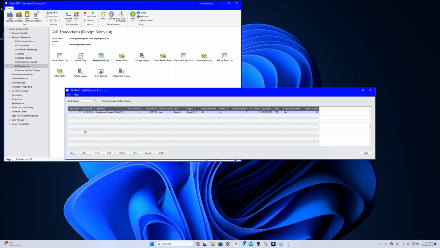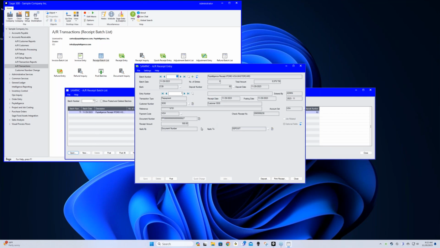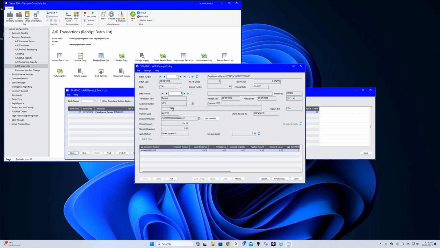Let me go ahead and open this receipt so you can see how it's created. This is a receipt here where we use transaction. No, this is a single payment that was part of the recurring settlement for a prepayment to, oh, no, I'm sorry. This is our deposit. This is what a deposit looks like. This is a prepayment applied to a deposit, and it'll sit on this customer account once you've created your invoice, which you can apply. This next one here is a receipt. This was part of our recurring settlement.